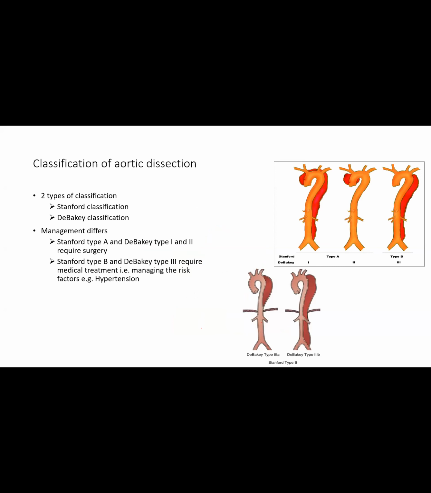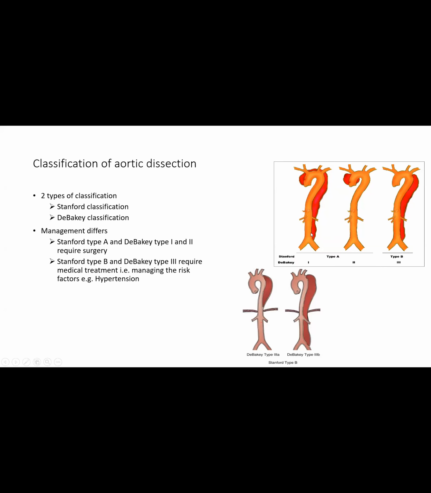So in terms of classification, aortic dissection may be divided according to the Stanford classification into type A, and it can also be called type B. So in type A aortic dissections, this refers to dissections involving the ascending aorta, aortic arch, or both, regardless of the site of origin. And these may extend down into the descending thoracic or thoracoabdominal aorta as well in type A.